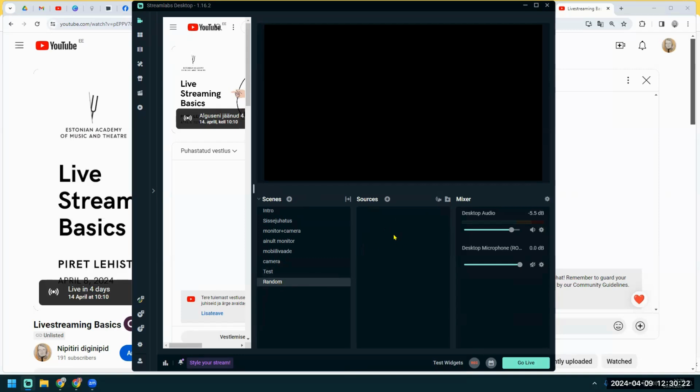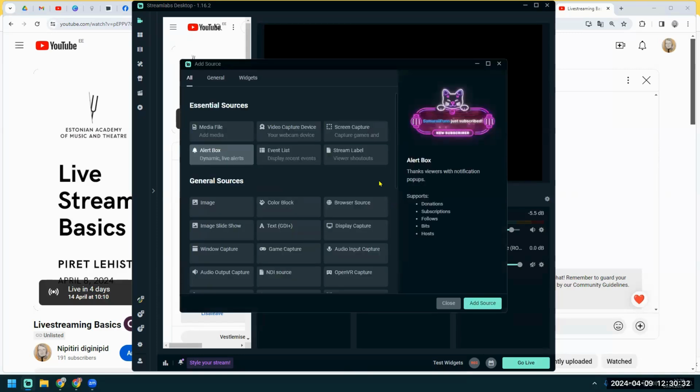What do I want to have here? So now I have picked random and I click this plus next to sources. And now you see all the options that are available in Streamlabs that you can add as sources. You can add different media files like audio or video files.